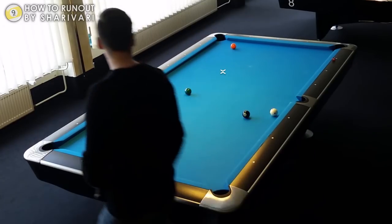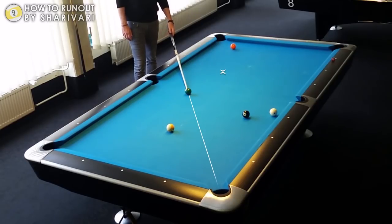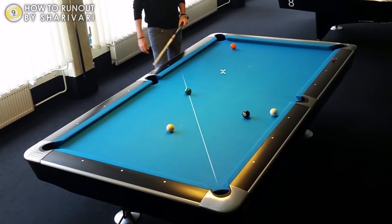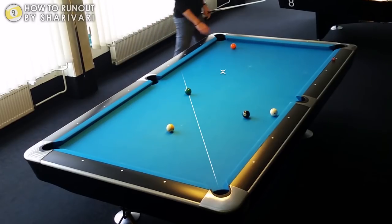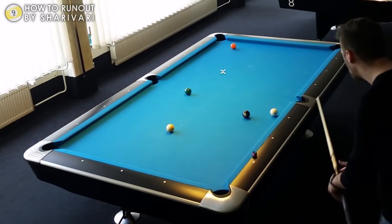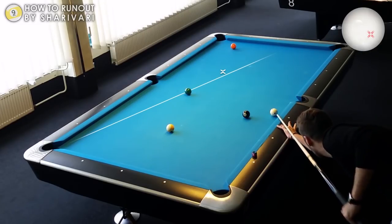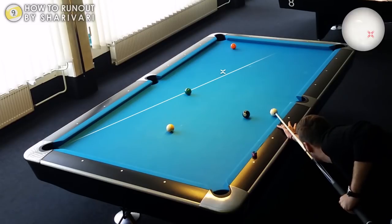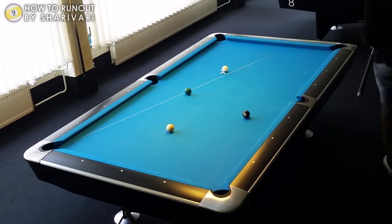You aren't able to go here. You're maybe able to go into this area, have a straight shot, float 48 to the middle. If you have this angle, that's bad, because you're on the wrong side. You're going away from the 8. So this is also very dangerous. So I just decided to go the first way I pointed at, because that's not only the easiest way but also the safest way, because you're running towards the position and you will always have the right angle. Look, the cue ball is running and is always on the right side for the 6 ball.